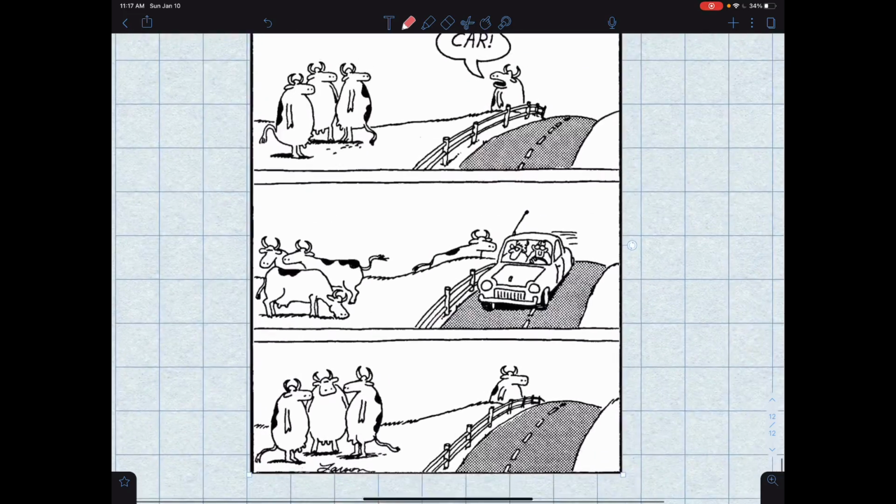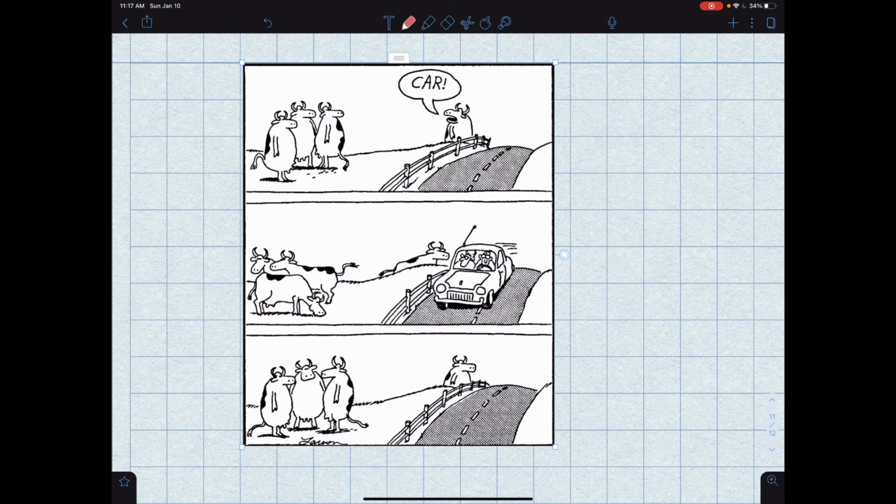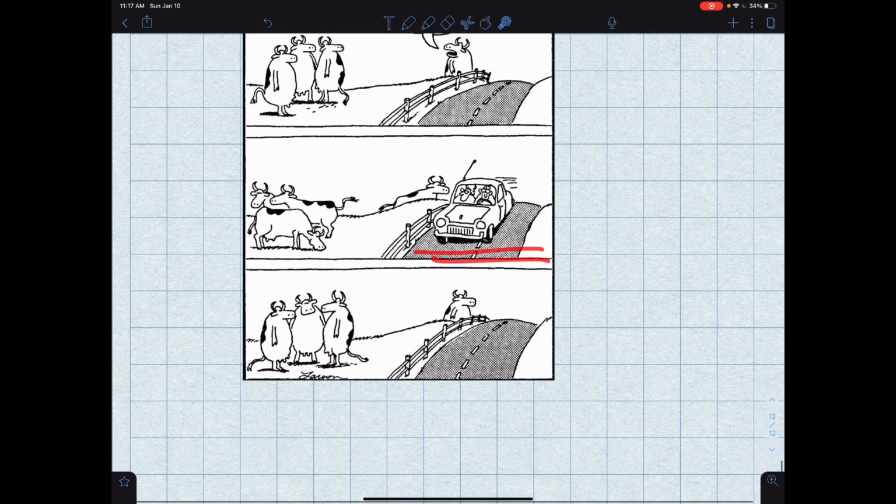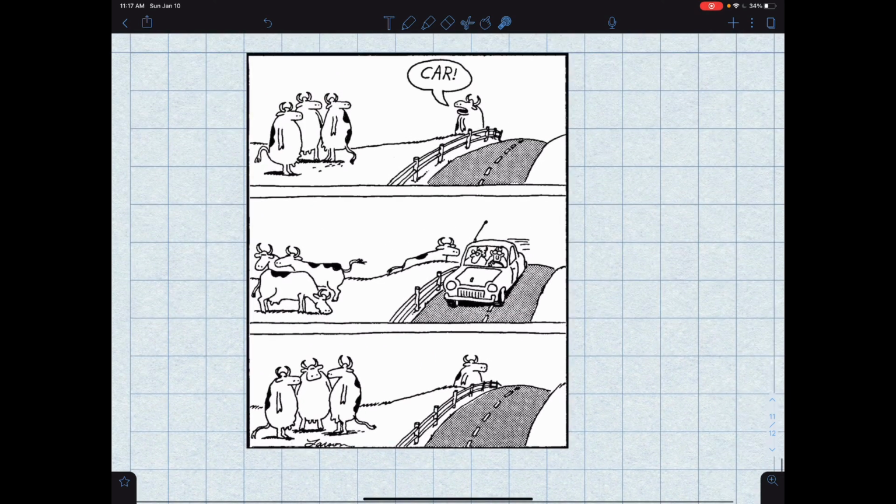Okay, I'll just show you this little comic. You've got 3 windows here to look at. So in the first one, there's a cow yelling car. They all start getting on all fours, eating the grass as the car drives by. The car's gone, and they're back to talking like people. Oh my gosh, that's scary. I wonder if that actually happens. I bet animals do something, like maybe not stand up like that, but maybe they do something when we're around. Who knows what they're doing when we're gone?